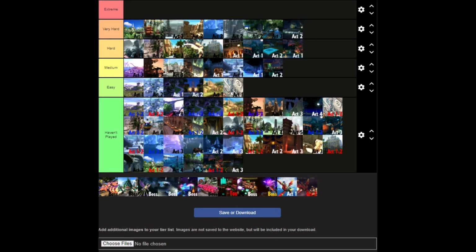The best thing I can tell you to do about this stage is to take your time. Your first run through, take your time, collect all the collectibles that you see. On your second run through for S rank, still take your time, but take your time expeditiously, okay? And now, before we get into the extreme level, we're going to go over all the bosses.